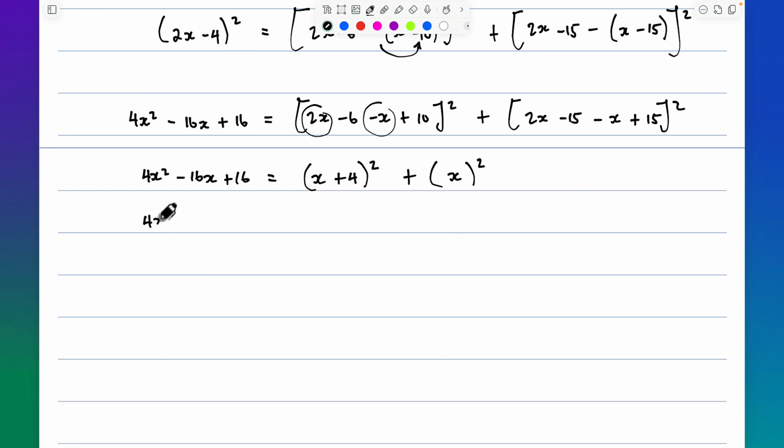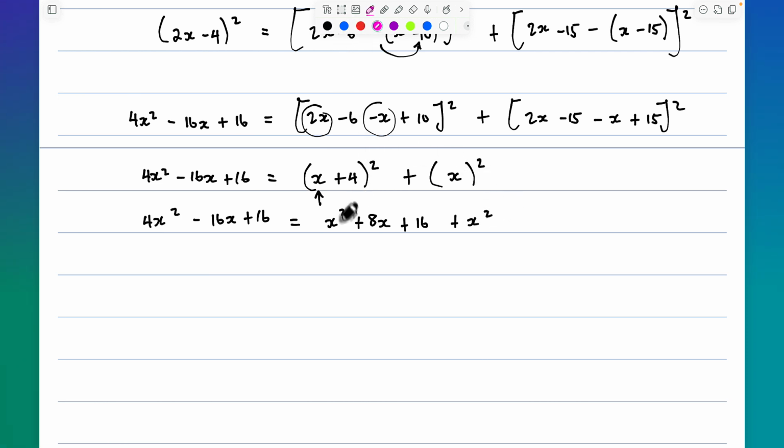So now we are going to simplify the right-hand side like we did with the left-hand side. Square this, right? In order to square it, we say, okay, what's x times x, which is x squared? Remember, we said we're doing this a little bit quickly just because the video is already too long. x times 4 is 4x. Multiply that by 2 gives you positive 8x. You can always just do the FOIL method if this is confusing. And then 4 squared is 16.